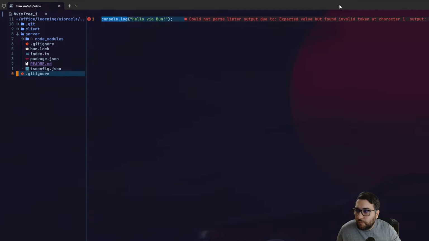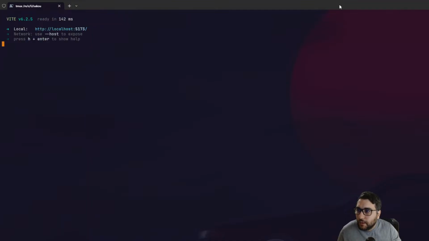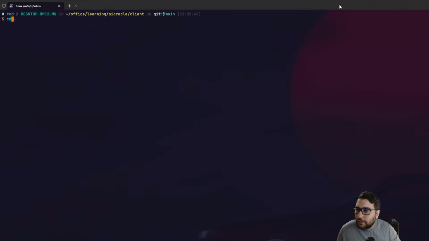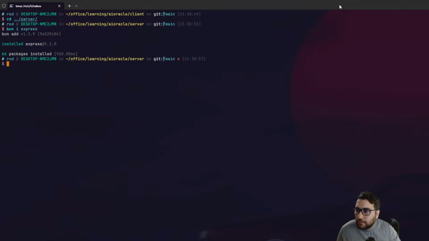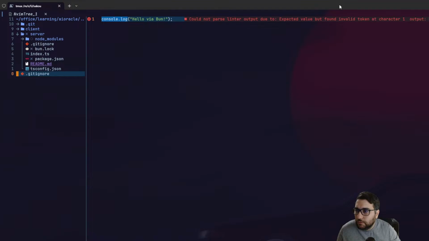I'm going to do bun, where is it, in the server, right? cd server, bun install, right? Express. Okay, so I'm sure that I don't need only to install Express, but I wanted just to see that it installed that.